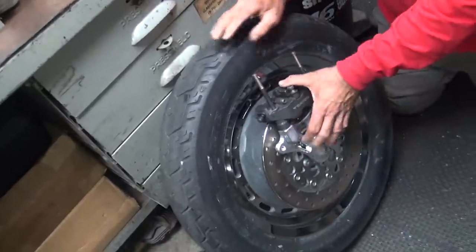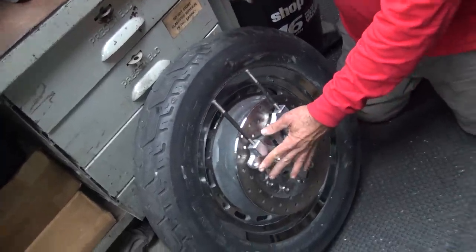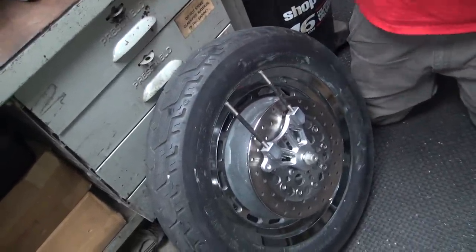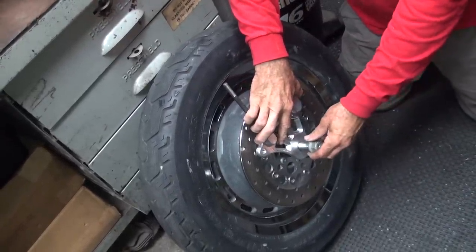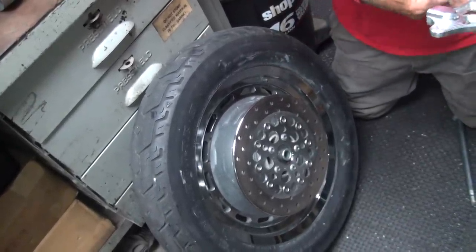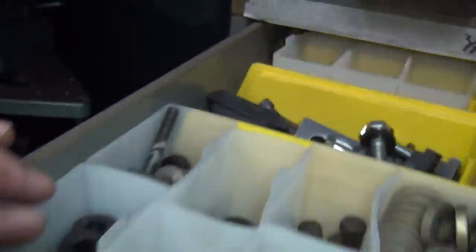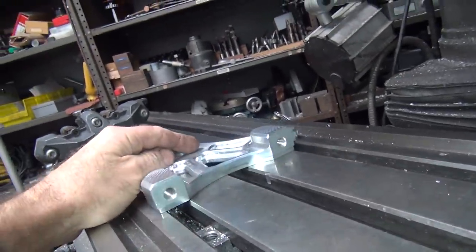So what do you want to do? Fix it. No shit. What do you want me to do — 11.5 or 11.8? 11.5. Okay, so we've got to cut the bracket again. You don't want to buy any rotor then? You want to be cheap, huh? Good thing I had that junk Sportster wheel laying around here for you. Nice wheel too. I was going to see if you want to trade it. Trade it for that Japanese pile of crap you bought? As I recall I already just got done doing all the same work over here earlier.